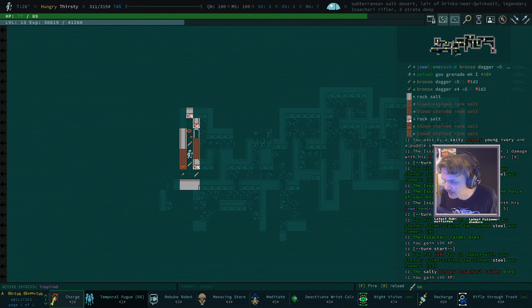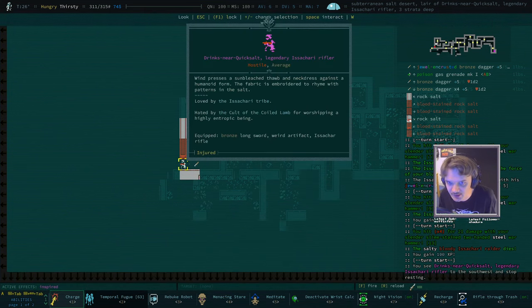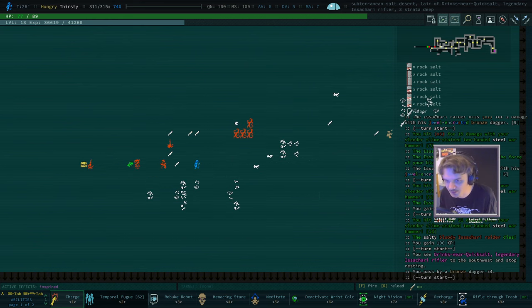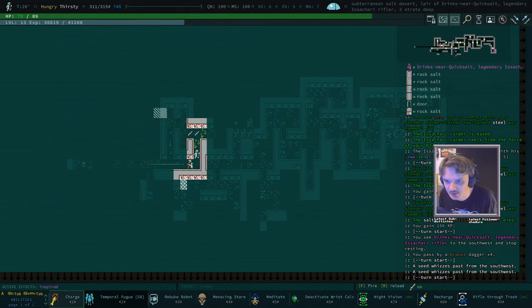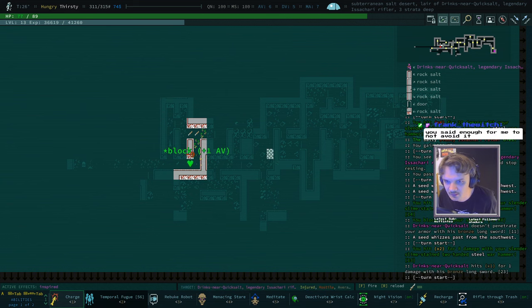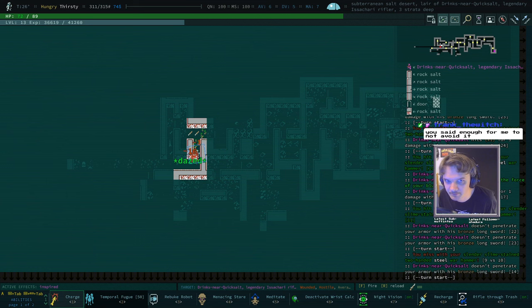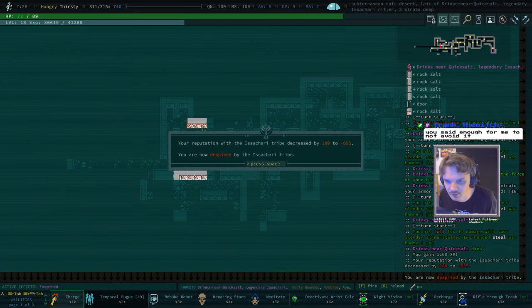You never hit 1,000. Oh man, it's really fun. I won't say any more. Okay, this is the legendary, hated by Cult of the Quilled Lamb. Dude, you gotta stop doing that, man. Nice friggin' teleport, idiot. It's over for you.